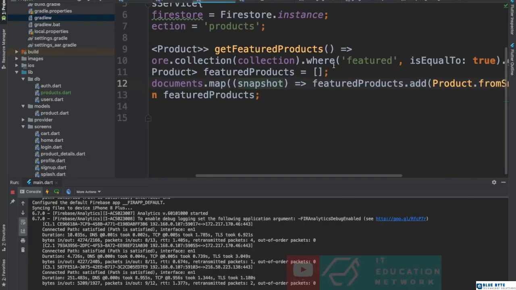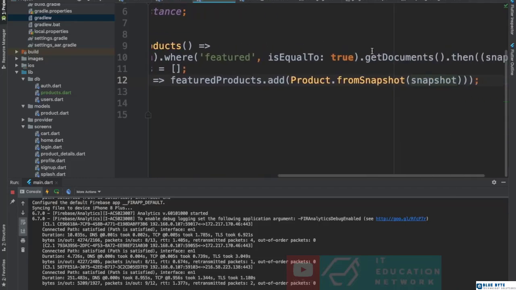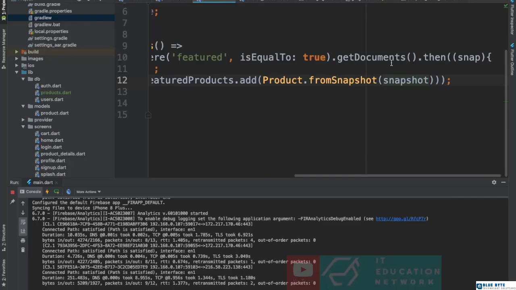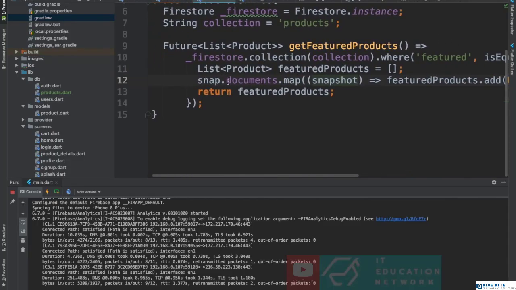And here we want to select where featured is true, only for featured products. We will get the products, and then we are going to get a snapshot. So what we are doing here is that for that snapshot, we are going to get a list of document snapshots, so the documents inside of this collection, basically.